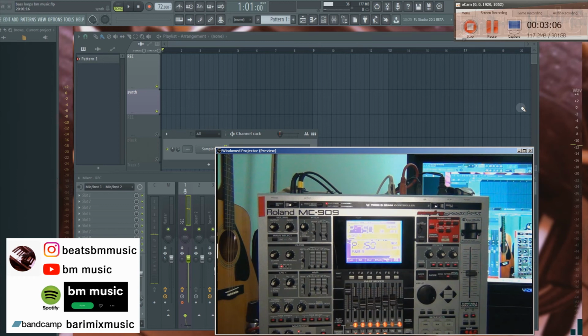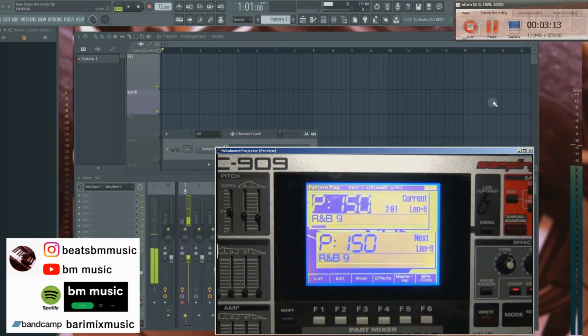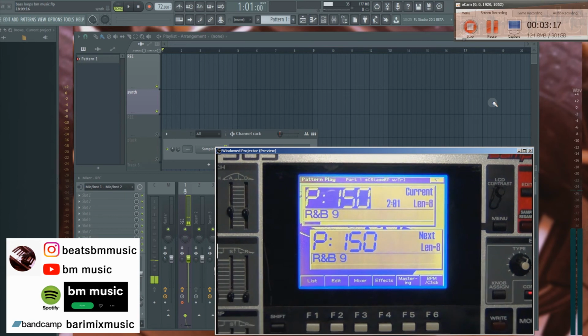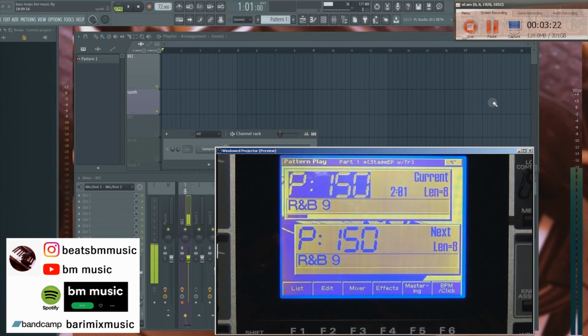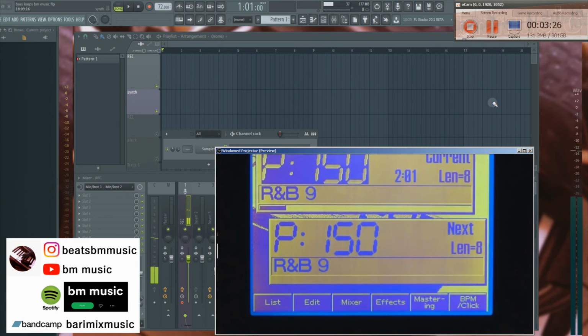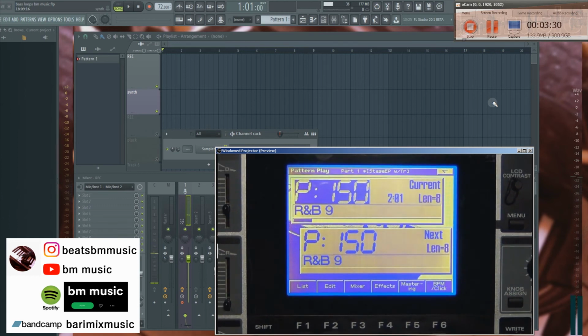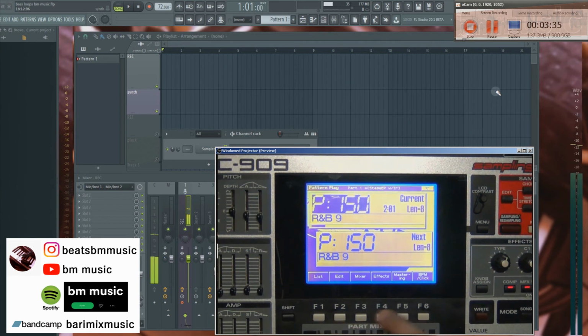Now let's set up the MC-909, so you can check out the settings that I have here. I think I could bring it in more. A little bit out, a little more. Okay, so that way we could see these in case I need to press these.